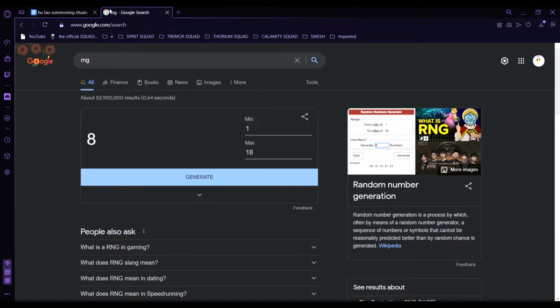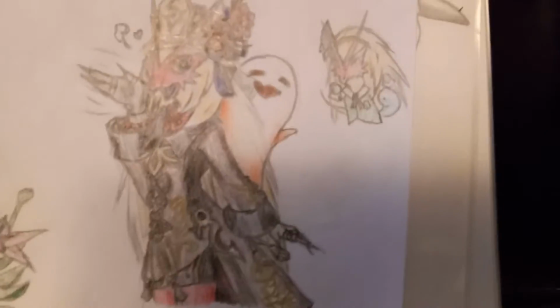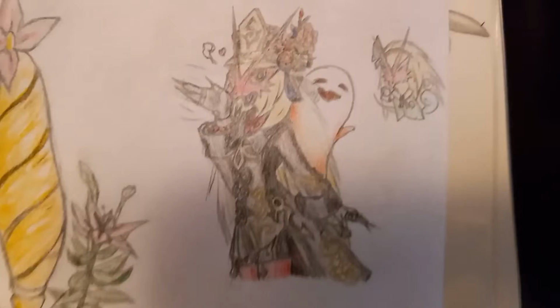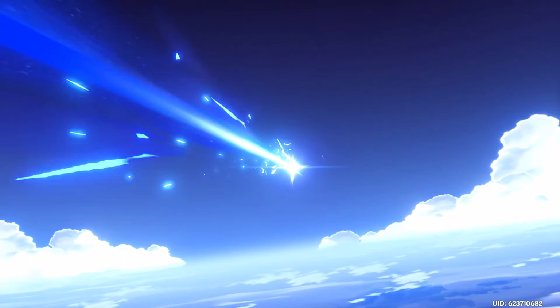Alright then, what's next? Number 8! Oh! Hu Tao, I've come to appease you. Look at this cursed drawing. It's not in the best quality because I'm under my living room light, but I have pictures of it on social media. I think we might be nearing pity, so this probably might be a gold star.